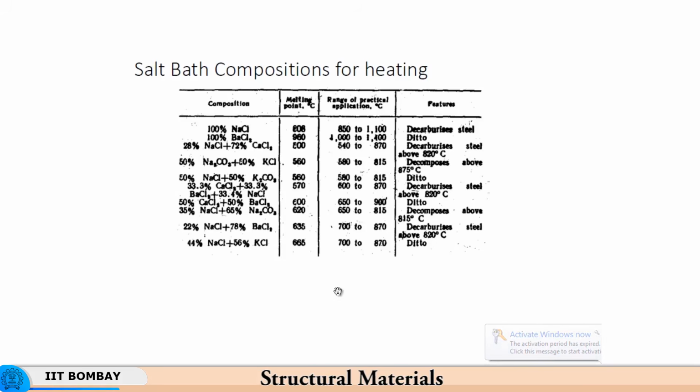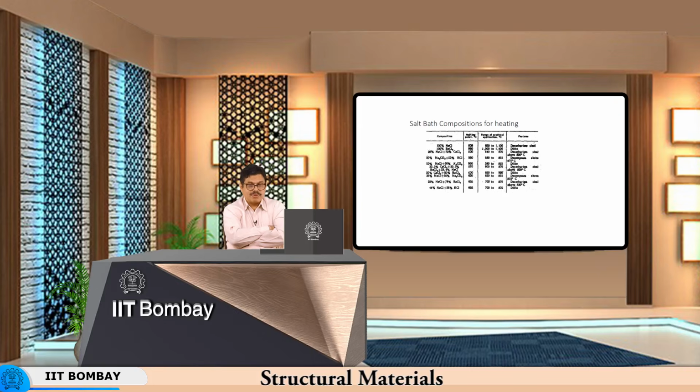So, you have different salt bath compositions with different melting points. Depending on the heat treatment temperature that you desire, you can choose the salt composition. You add different percentages of salts, as you see a mixture of salts which have a specific melting point. Now, similar to the single melting point of eutectics, if we consider many of these salt combinations, they will have a single melting point at which they can be deployed. So, if the salt mixture has got a single melting point, then the temperature control becomes that much easier.